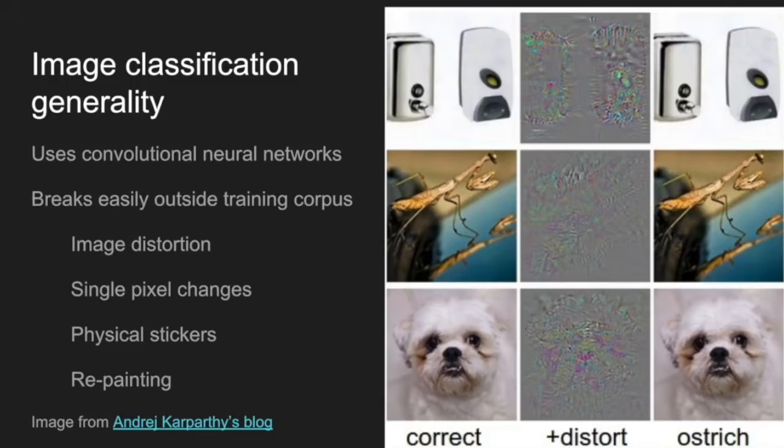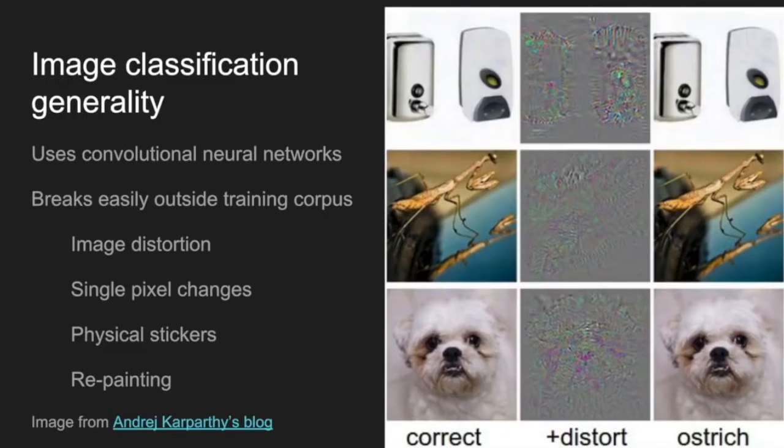Others have found that you don't even have to go into the digital domain. You can take carefully designed stickers and affix them to something and have that object be confidently classified as a banana, whatever it is. And in my favorite demonstration, a physical plastic turtle was rotated, and from every direction, the convolutional neural network confidently predicted that it was a turtle. Then, after just repainting a different pattern, not symbolic or representative of anything, but carefully chosen, that same convolutional neural network categorized it as a handgun.